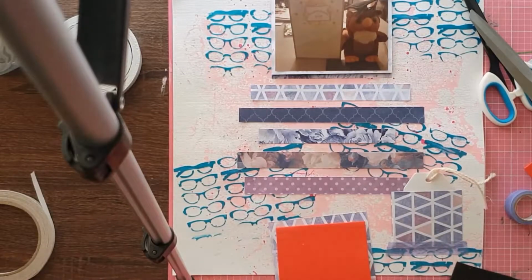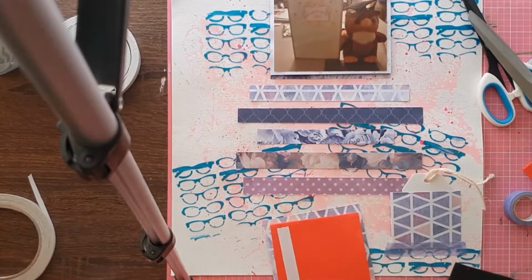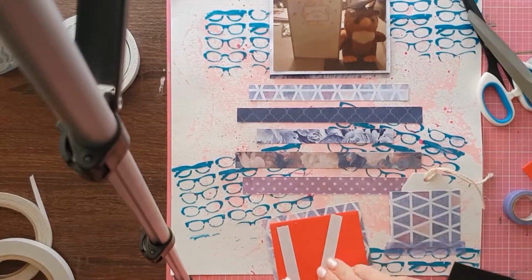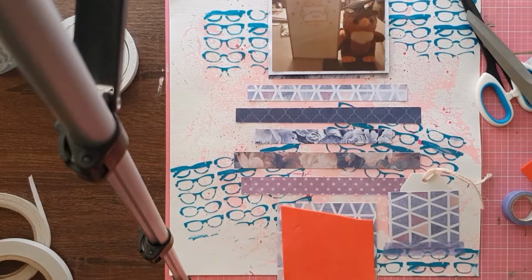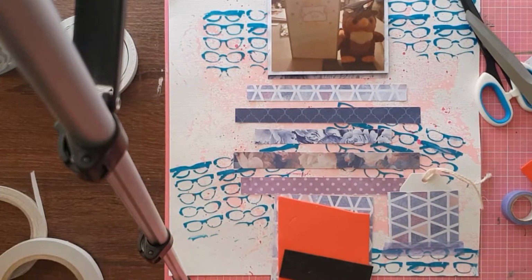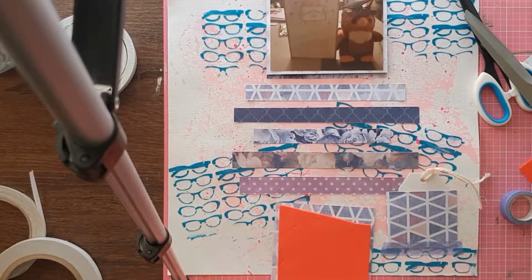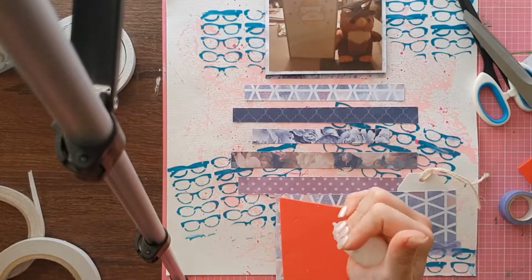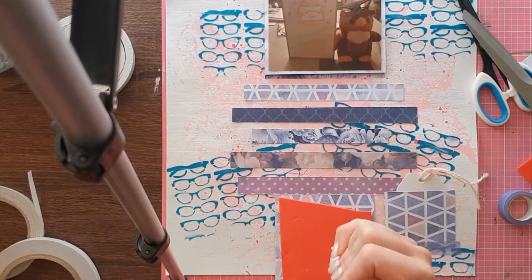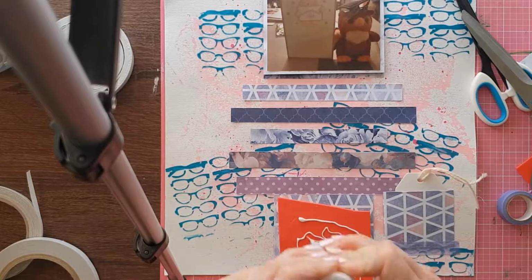And I've just used double-sided tape, mainly because it's not sitting too much, particularly over the texture paste, so I'm not too worried about it not sticking. Some of the bits that I do add that are sitting over the texture paste in particular, I do adhere with the craft glue. There you go. I thought I used just double-sided tape because it was going on the paper bit, but I don't. So there you go.